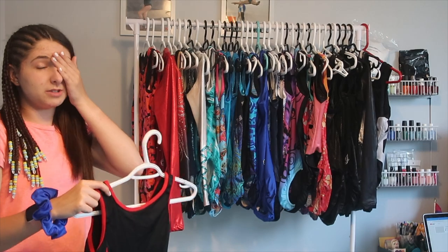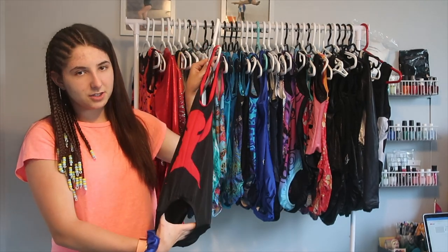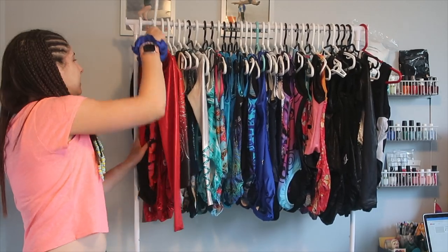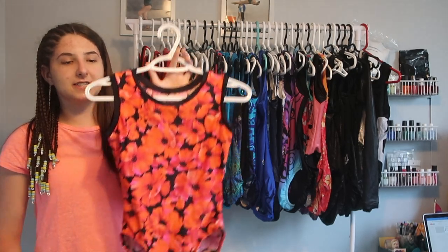Starting off with my first suit. This was my first trampoline comp suit, and it's become a training suit now. It's got our jumper guy — the jumping man logo on the side — and it's red, and it still fits me five years later. I don't know what the brand is, but I know it's from Quebec. The next suit I have is this red one with flowers on it. I got this for my 12th birthday from one of the girls I did gym with. I don't know what brand it is because it doesn't have any logo on it at all.